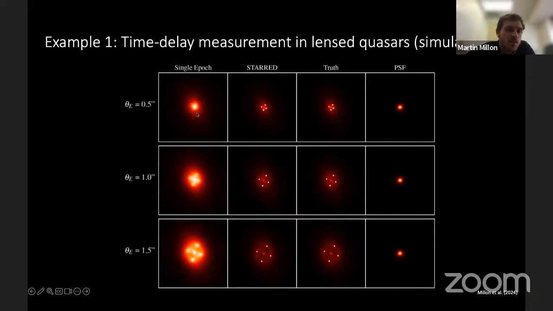So this is what one single epoch would look like for a very narrow quad with an Einstein radius of only 0.5 arcsecond, and for 1 arcsecond and 1.5 arcseconds for the Einstein radius. We expect to find quite a lot of those very compact systems, and this is what they will look like with LSST. You can run the deconvolution and recover most of the images. You even recover the central galaxy in this case. Here you start recovering the Einstein ring when you deconvolve your 100 epochs jointly with the corresponding PSF.